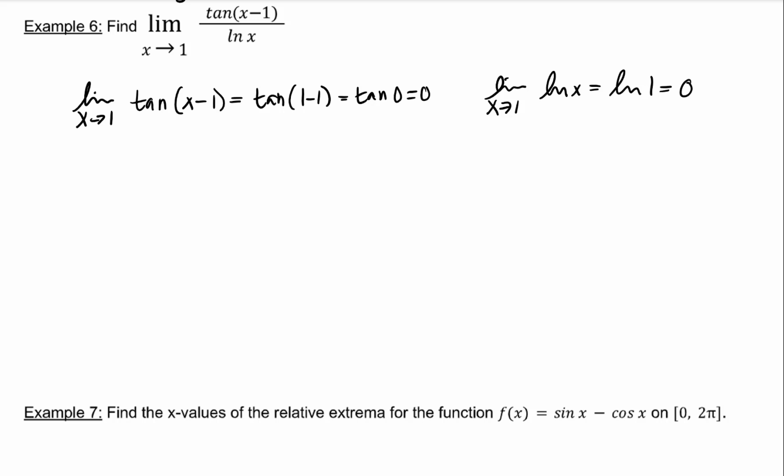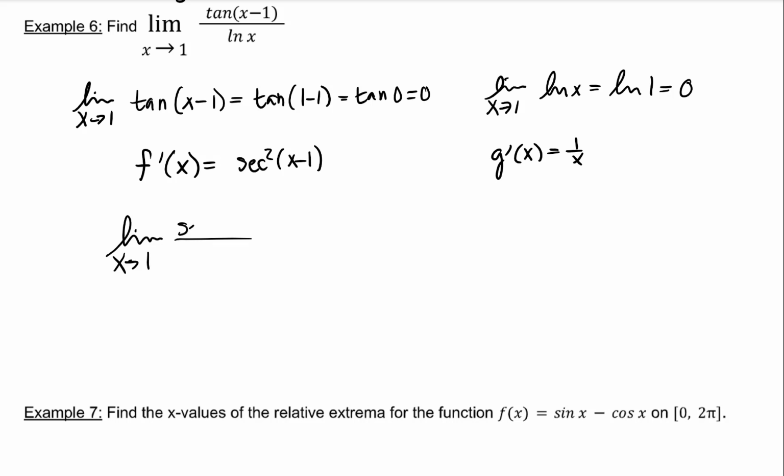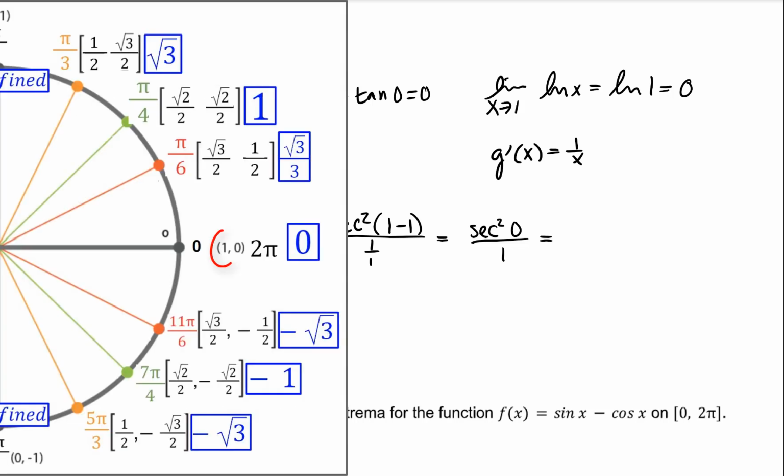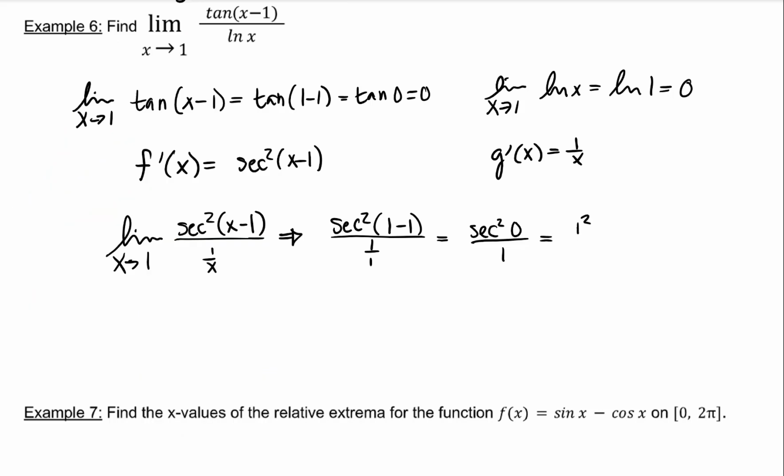That's an indeterminate form. If you get an indeterminate form for a limit of a fraction, then you can use L'Hopital's Rule. We're going to derive the numerator, derive the denominator, and then take the limit of that new fraction. The derivative of tangent u is secant squared u prime. U prime would just be 1. Now I think we can evaluate the limit of the numerator's derivative over the denominator's derivative without getting an indeterminate form. Remember that secant is the reciprocal identity to cosine, so cosine of 0 is 1, which means secant of 0 is 1, and 1 squared is 1.